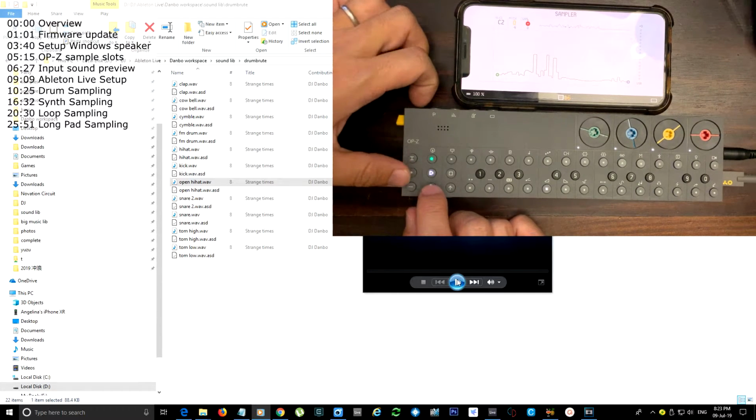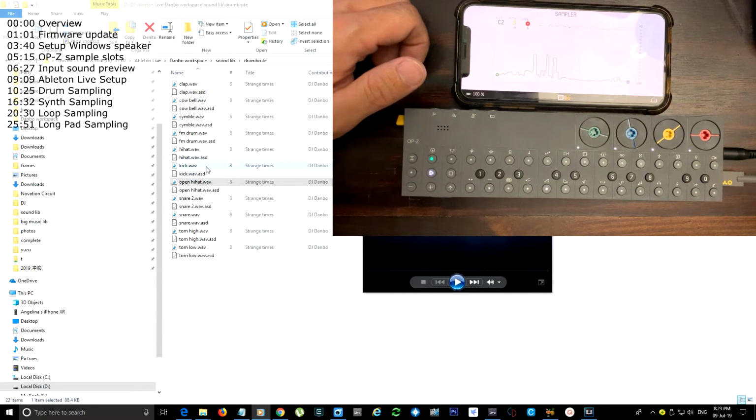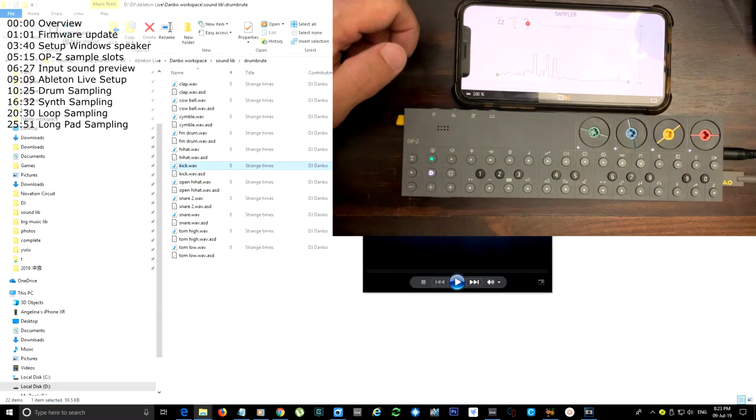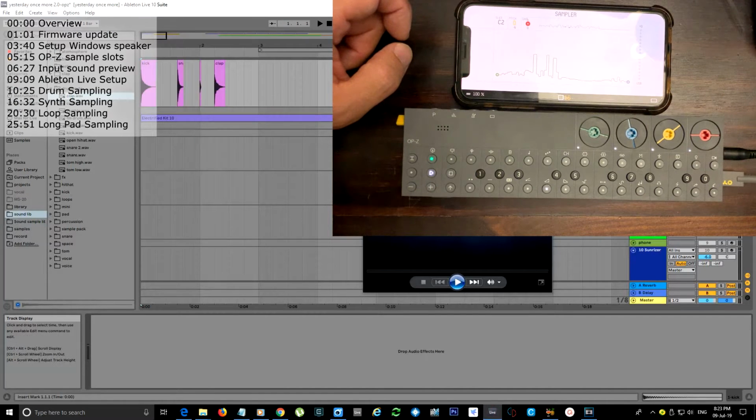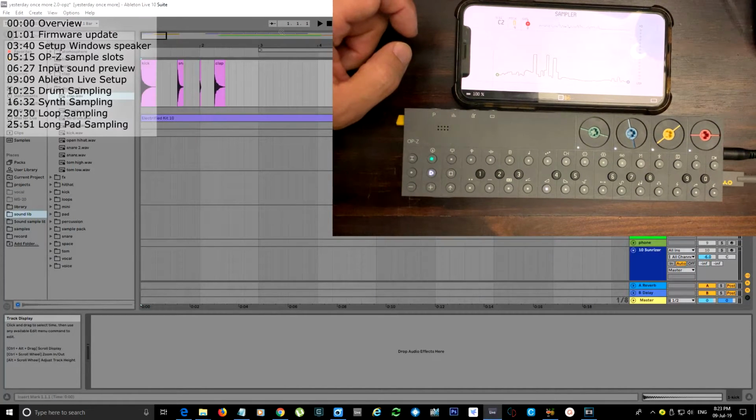I mean, you can use any media player on your computer to play the sound, but just for the sake of convenience, I choose Ableton Live to play back my samples.